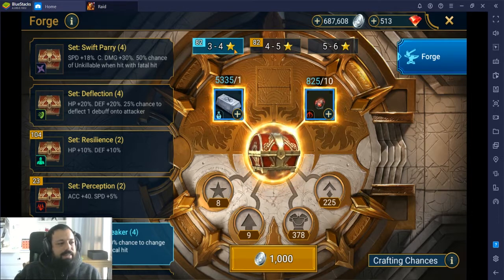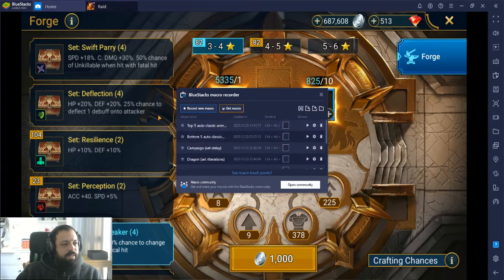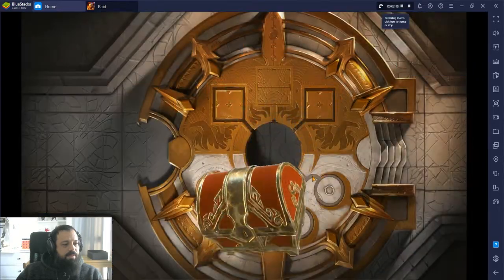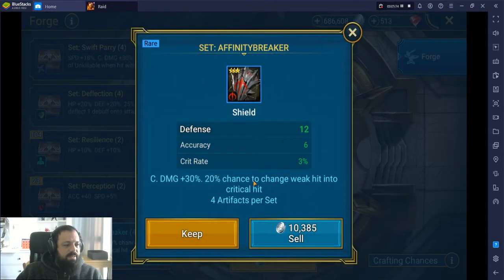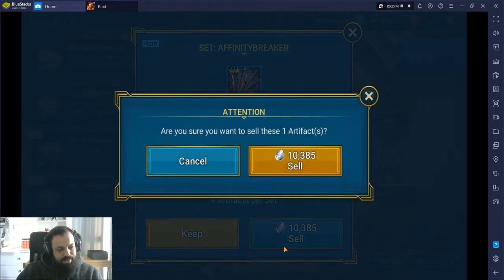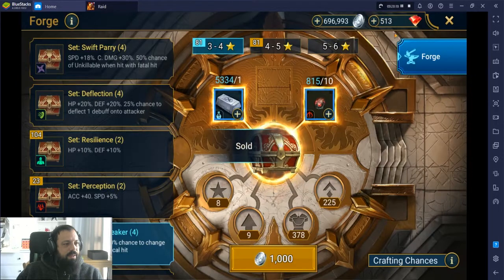That's that. Okay, so because the process is exactly the same, you can record a macro to do it. So record new macro, boom, there we go. You create the item, all right, give it a few seconds. The only problem here is if you get a higher rarity item, the stats make the pop-up a little bit longer, so the sell button is lower. So you try to click as low as you can. There we go, there we go. Okay, there we go, and done.